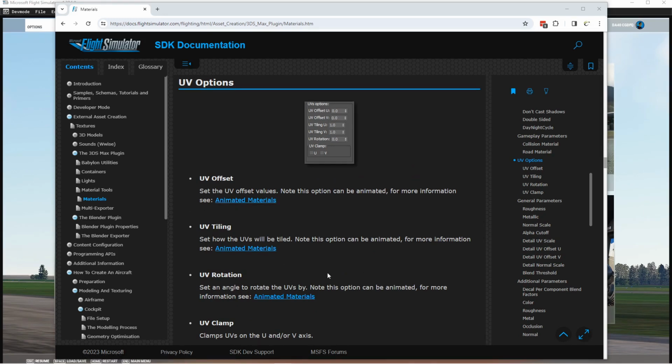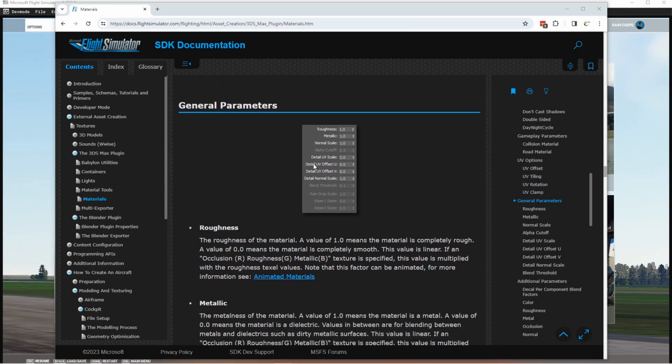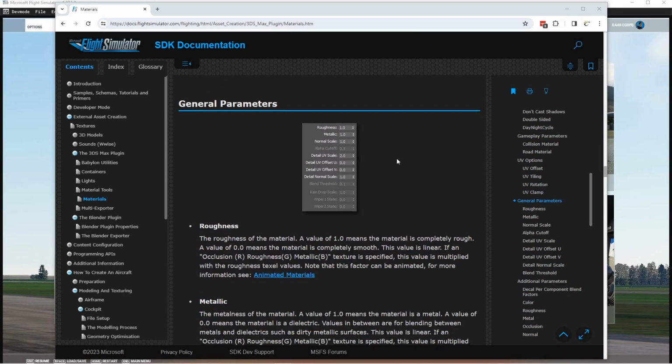Talking about animated materials, we don't have that in Blender, so just leave those options as they are. Next is the general parameters, and this is where all of your work will be done. Basically, you will be manipulating these values here. Most of these parameters will change, and some you'll just leave as default. You should also start recalling the things about the previous two episodes about PBR, the metallic and roughness workflow.